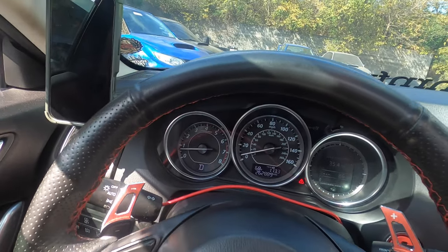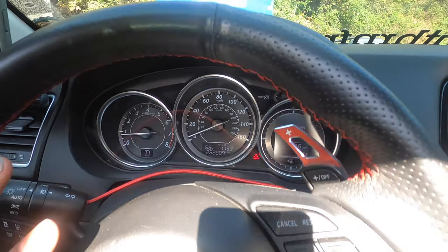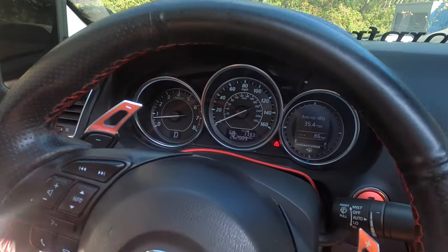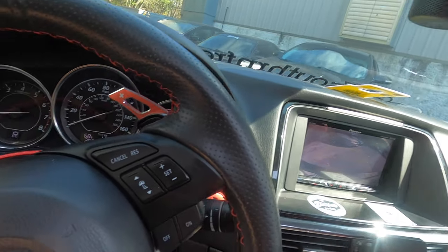All right, we're pulling up to Streamline. Get this Mazda aligned. Might have to raise the ride height just a tad. But we're gonna see what he says. So, I'm gonna let my man do what he do, because that's what he does. Try not to hit this Subaru. All right, I'll be back with my car on the rack.